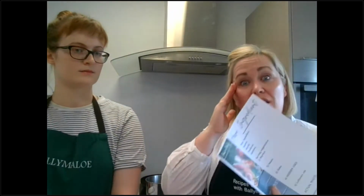So the hero ingredient SOP, it is hero ingredient. What is it? The season. So when is it at its best? The month, so the particular month when it is peak. Sometimes you can get 2, 3, 5, 6 weeks with an ingredient. It all depends. But don't assume the next person that picks this up next summer, say, will have all of that information. Information is power when utilized well. So get it out of your head, get it on paper, and start creating this folder. So this is your hero ingredient folder for your kitchen. So it's the producer. Sometimes you'll forget, you'll be in a panic, you can't remember, where did we get that?